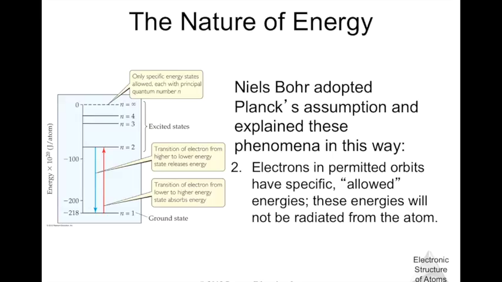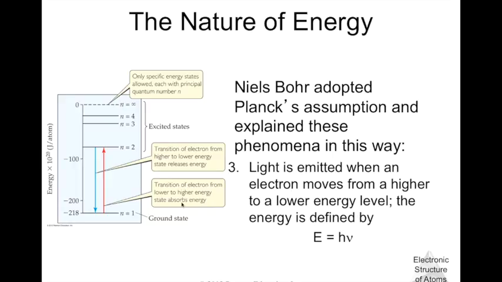And so you're allowed to be in certain orbits, and you have those allowed energies. When you're in those orbits, the energy is not being radiated. The electron is keeping that energy. But if you excite an electron and move it up to another level, so it's in its excited state, when it comes back down, it emits energy. So it absorbs energy, it takes energy to make it go up there, and then when it comes back down, it releases energy. And so he's using that same equation with that explanation.